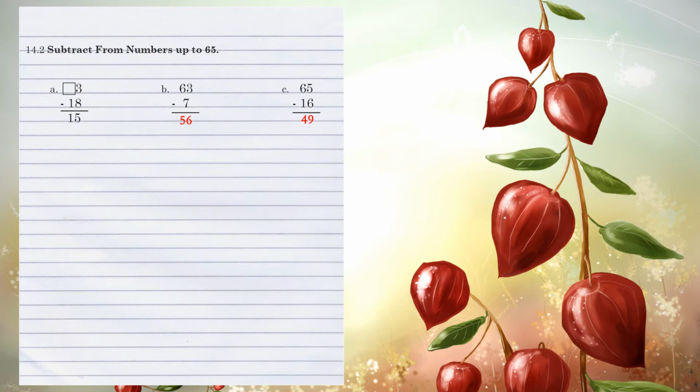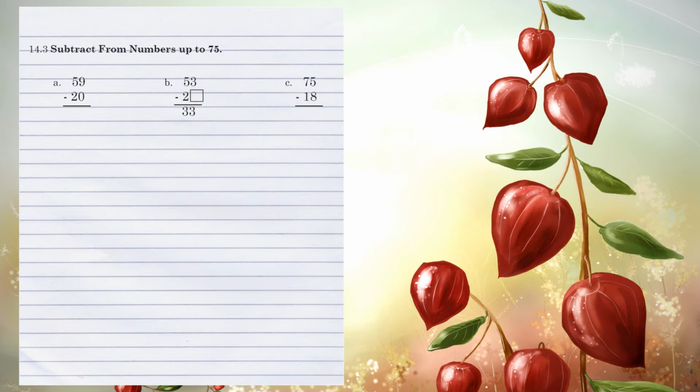Now if we look in the tens column, we have an answer of 1. And the only way we could get an answer of 1 by subtracting 1 is if this number started off as a 2. But remember, we borrowed. So even though it was 2 minus 1 is 1, the number inside the box was a 3 as our missing number.